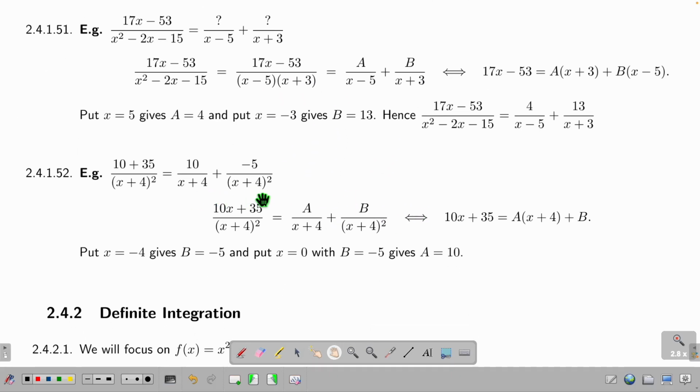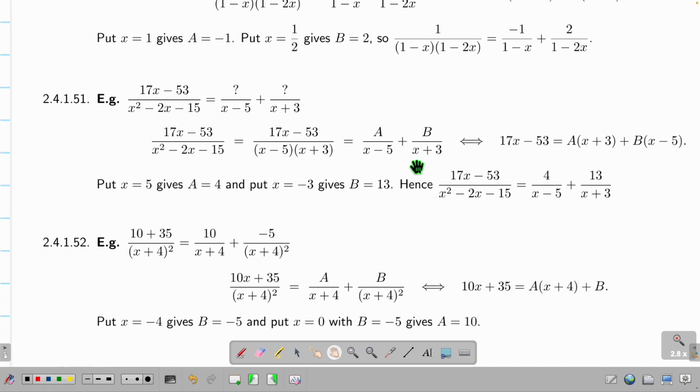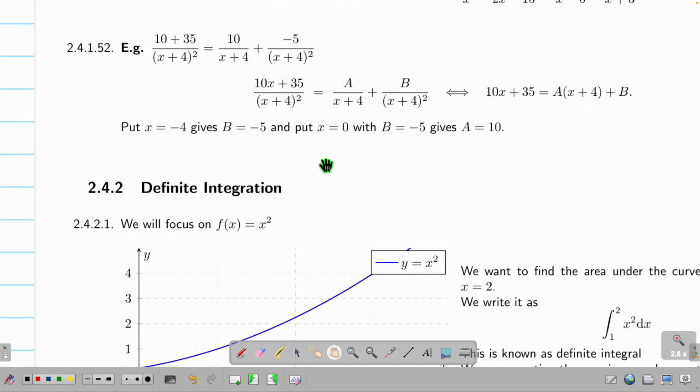And if you have a power term, the idea is, how many brackets are here? You make that many bracket terms here. So this guy has 2 brackets, so you have 2 terms. This guy looks like it has 1 bracket. No, there's a power. So you need to have power 1 and power 2. If this is power 7, then you have power 1, power 2, power 3 up to power 7. And then you have A, B, C, D, E, F, G, and so on. Okay? So this is the technique.